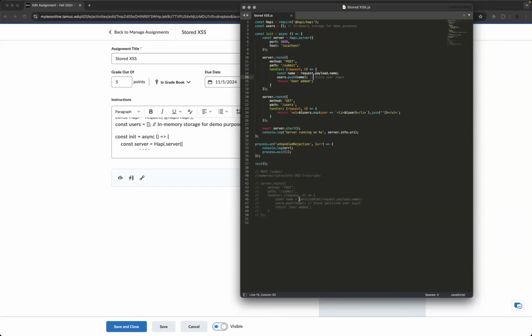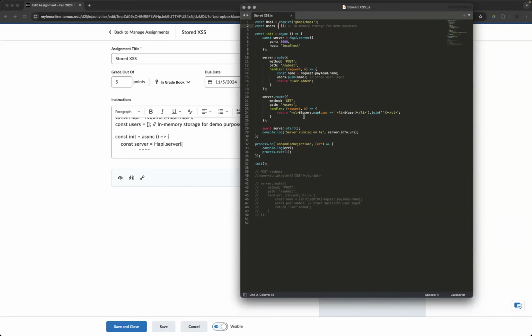I try to show you some examples, and then we can use a package called sanitize-html. Then you will be able to do it, or you can write your own function called escape to modify the content and save it in your server. Mainly you can see the syntax is we have a user and then an array. Every time we post or send data to the API server, we save it. So that's why we will store the script, and then when we return it, it will cause the issue to other users. Okay, so that's just a very short exercise.